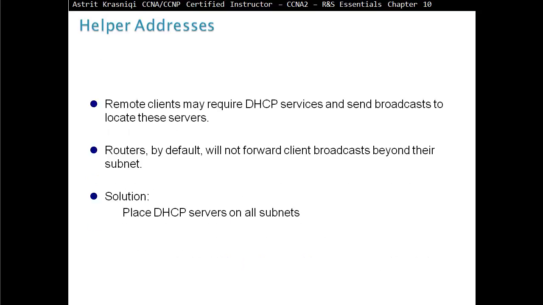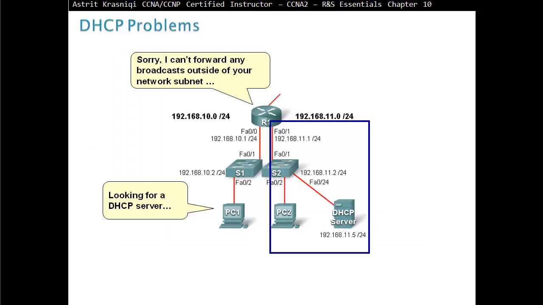If I go back to this slide here, because it's interface configuration mode, you can't really configure it here, because in here you may hear some broadcast messages, but these PCs' broadcast messages you will never receive on this interface. You will only hear it here. So it's important that the helper address is configured wherever you hear the broadcast messages from the client. So you would configure it on FA0/0.